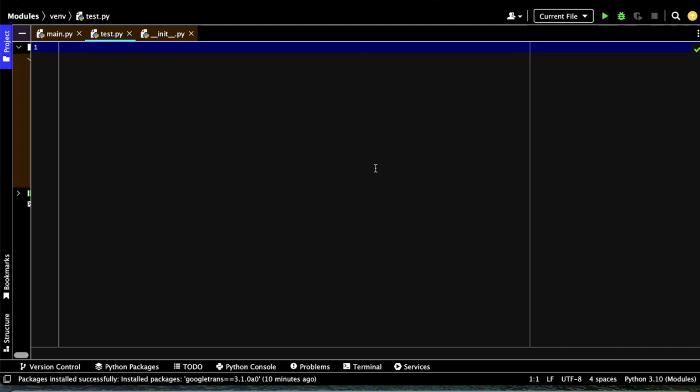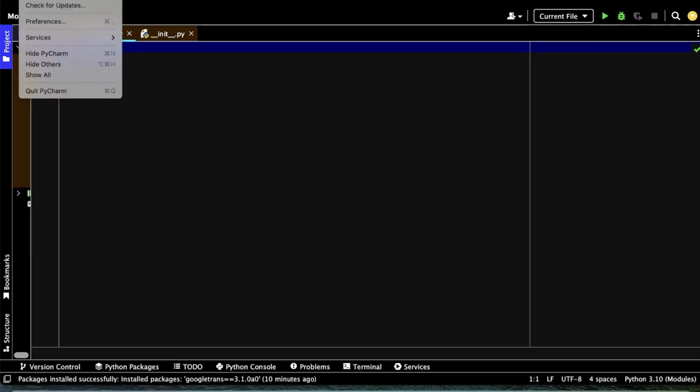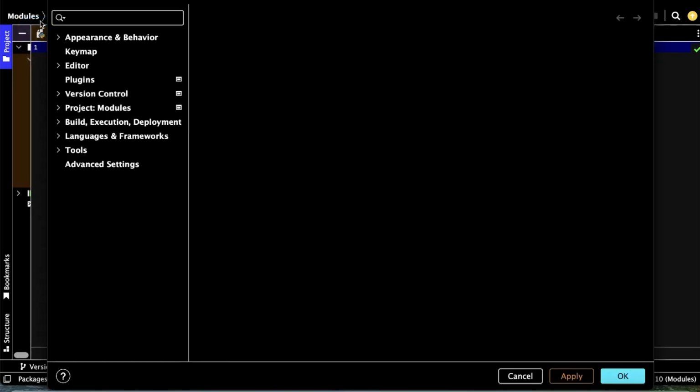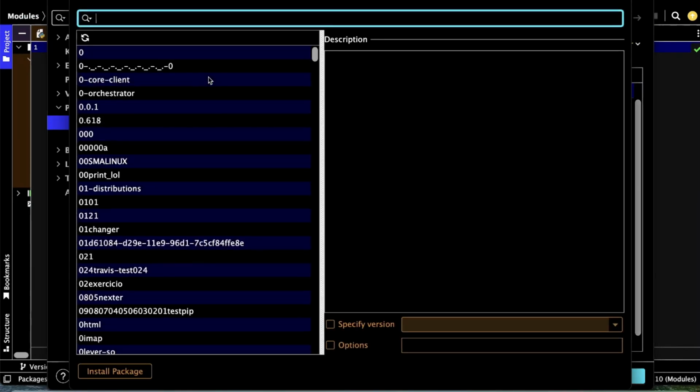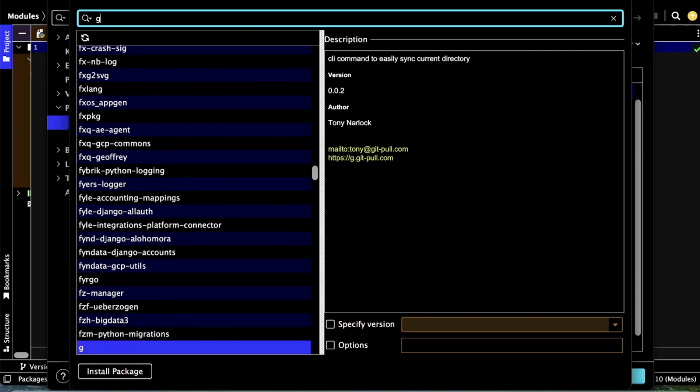So the first step is to go to PyCharm. I'm using PyCharm preferences, and you need to click this plus sign to install Googletrans library.